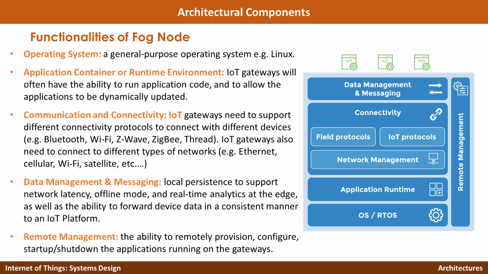Now we are going to talk about the functionalities of a typical fog node. So you will see an operating system in a fog node. It will be a general purpose operating system like Linux. There's a Windows version, there is a Raspberry Pi version. There are many different operating systems. Even Google had their own version, probably now discontinued. But more and more operating systems are joining this market segment, stripped down versions of traditional desktop versions, but also providing more capabilities and easier to deal with than microcontrollers.